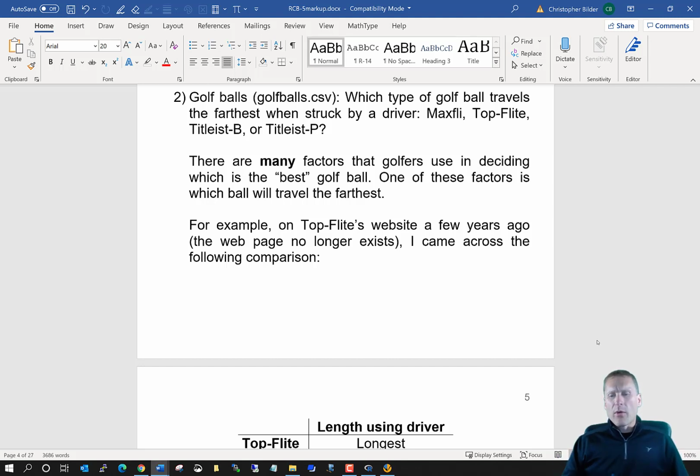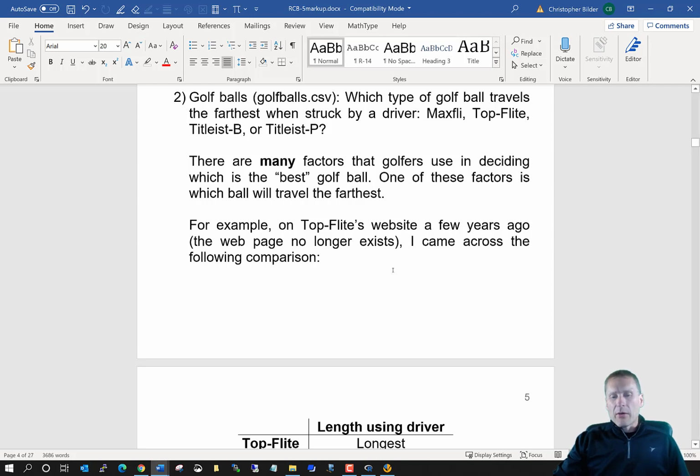So we have 4 different golf balls, and I just so happen to have the first kind of golf ball there, a Max Fly. What we'd like to be able to do amongst these 4 different kinds of golf balls is determine which one's going to fly the farthest on average. That's the kind of golf ball that I would want to play with, and most other golfers would want to play with. Although I will admit there are other factors that would be of interest to golfers. So it's not just distance, but distance is a huge one.